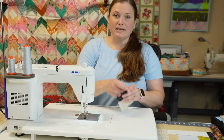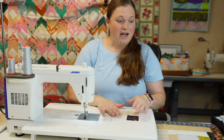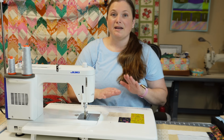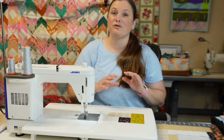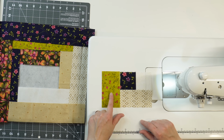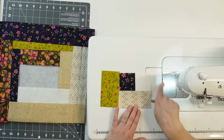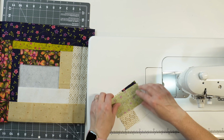All right, so here is how this block is looking. And this is a lot of sewing here. It's a lot more sewing than we did with our other 2 blocks, but I'm telling you, once you see the quilts that I've made using a log cabin block, you're really gonna see how fun this block is. All right, so we're putting on the next rectangle and we're working now clockwise around. So just keep that in mind as you build this block.